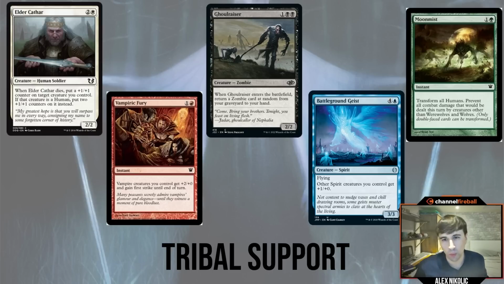And Moon Mist, 1 and a green, this is the werewolf one. Instant, transform all humans. Prevent all combat damage that would be dealt by creatures other than werewolves and wolves. So not only do you get the backside, so your creatures get much bigger, but also they're going to win combat a lot of the time because your opponent's creatures aren't going to deal damage.